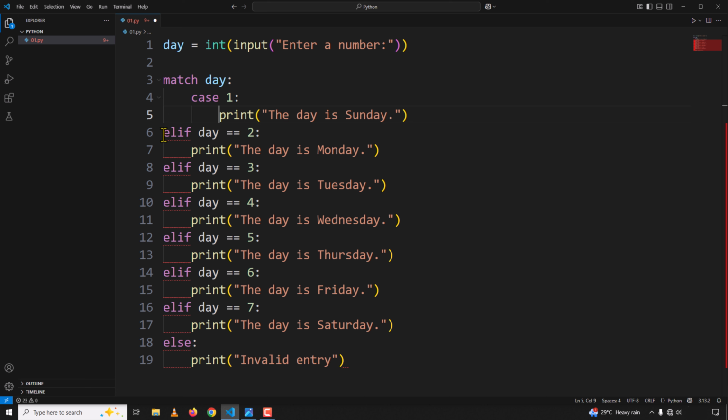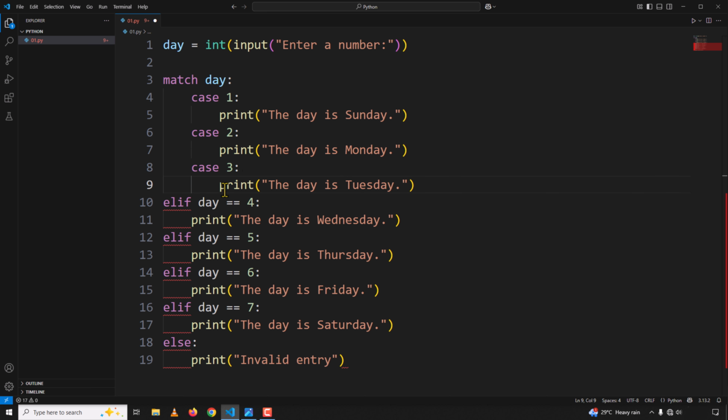Next, instead of elif day 2, I will have case 2, and inside case 2 I will have print the day is Monday. Next, instead of elif day 3, I will have case 3, and inside case 3 I will have this.